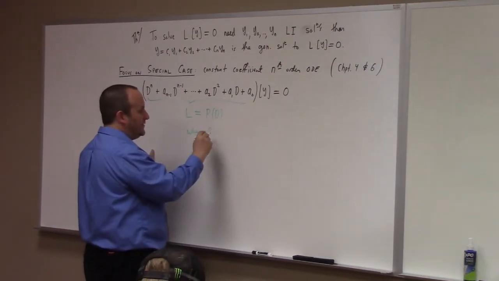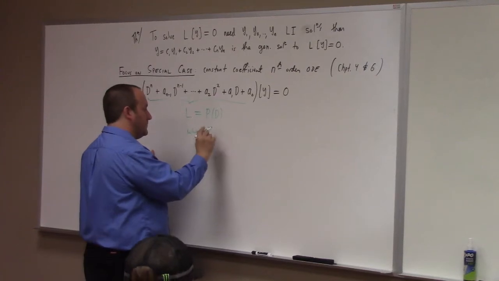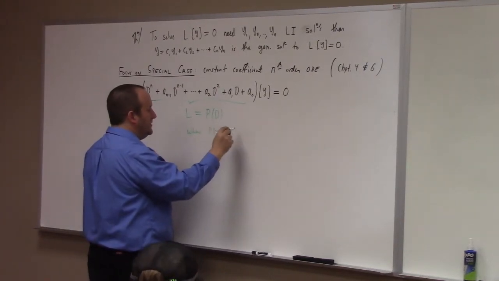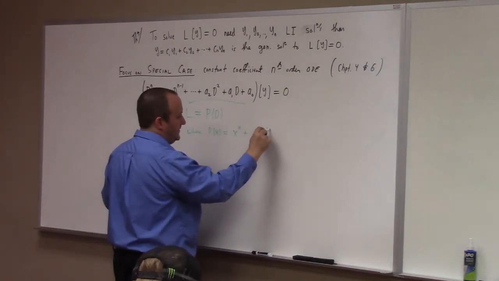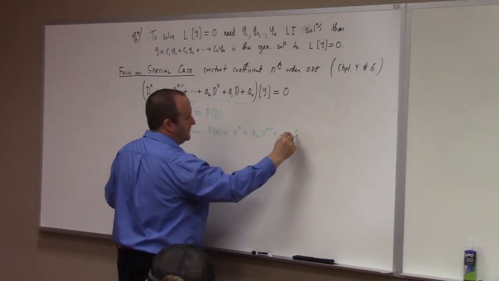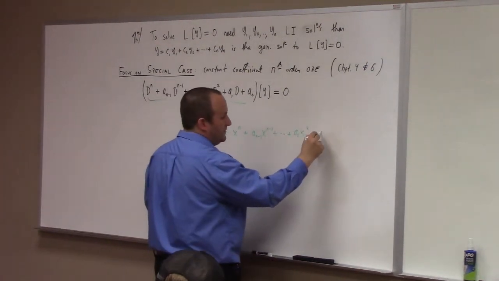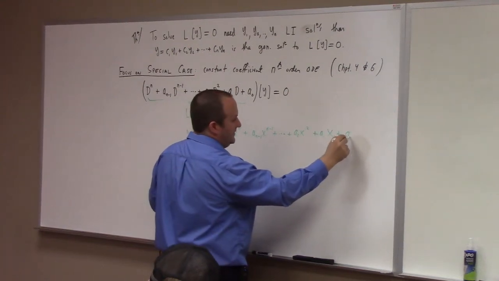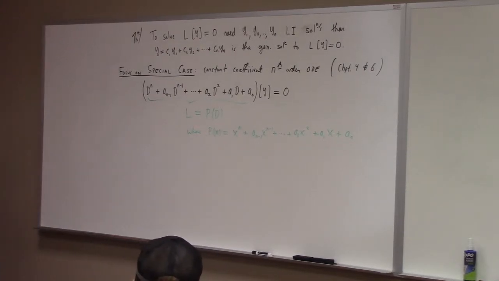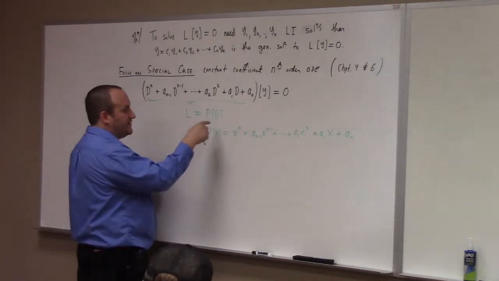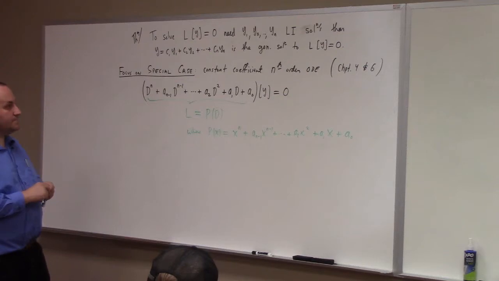Let's say I'll write the polynomial in terms of x. P of x is equal to x to the n plus a sub n minus 1 x to the n minus 1 plus ... plus a sub 2 x squared plus a1 x plus a naught. This is a popular and useful notation. You can take the polynomial of an operator or a matrix or other things. What that means is you follow the same pattern as the polynomial, just replacing your variable with whatever operator or object you're looking at, in this case the differentiation operator, all right?